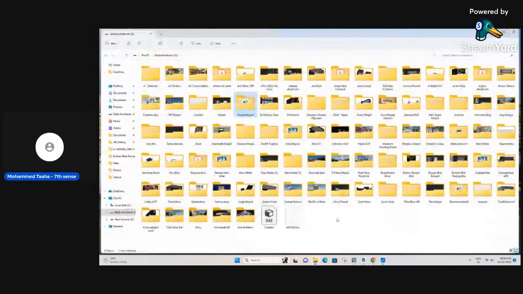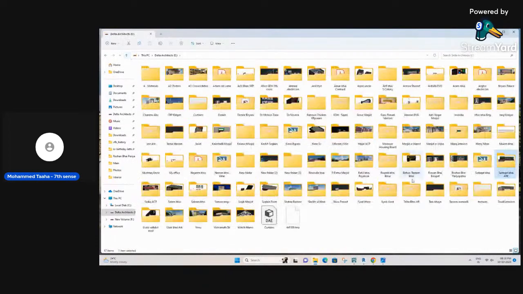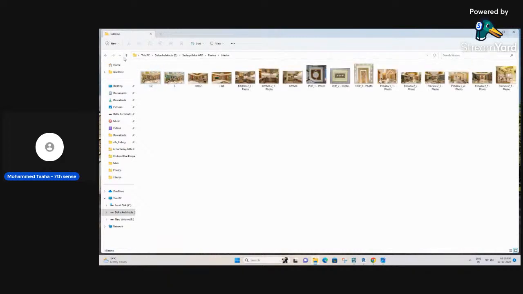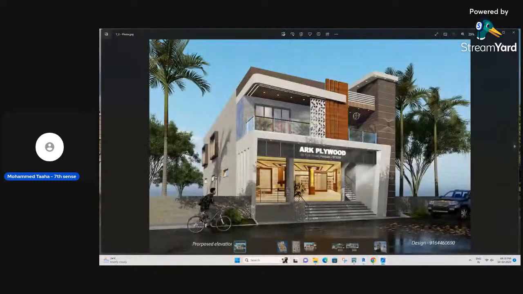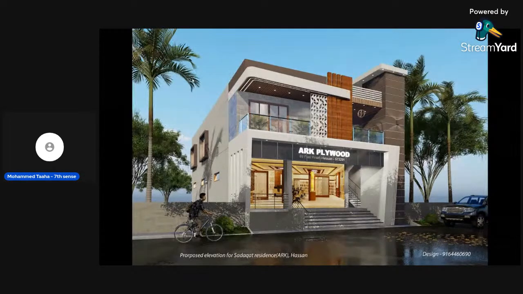I'll show you some more. So this is another model that I've created. Every model that I've created is done with the help of Revit software. Of course, we also use some of the other elements that are created in other software such as SketchUp.